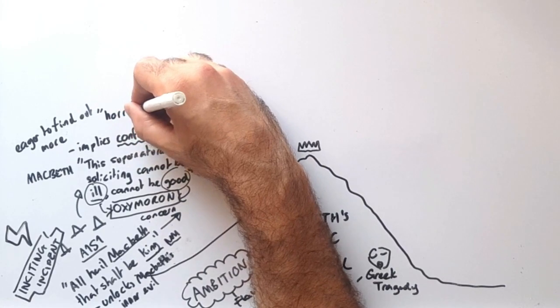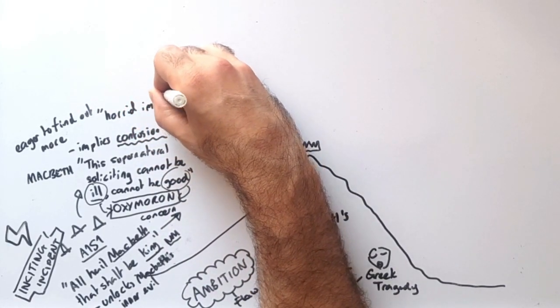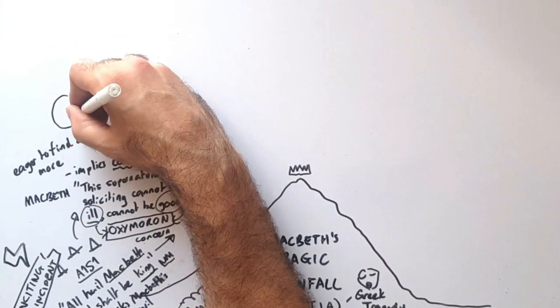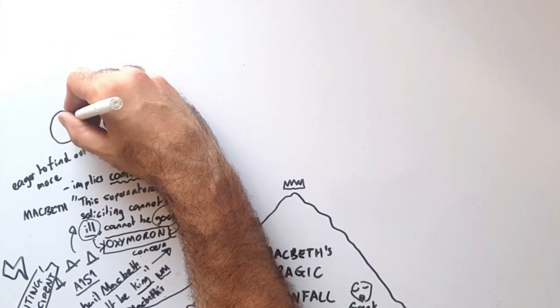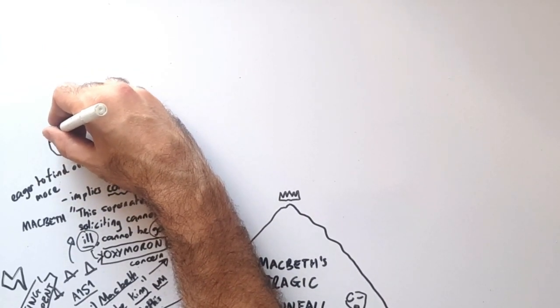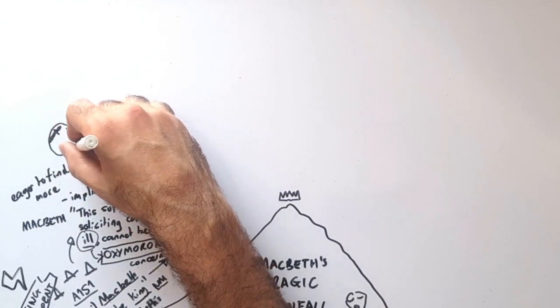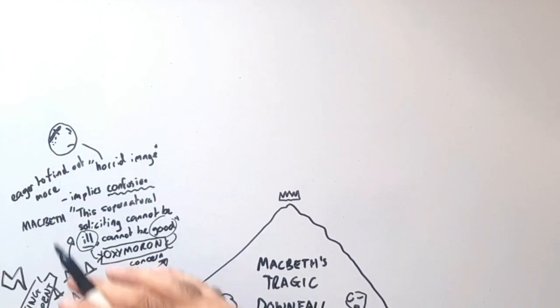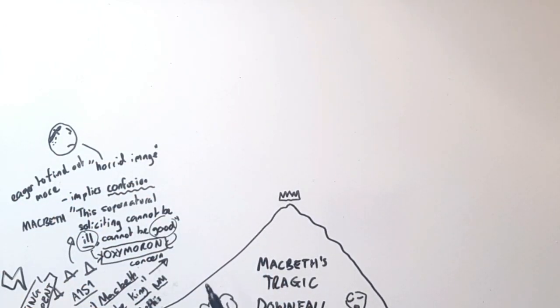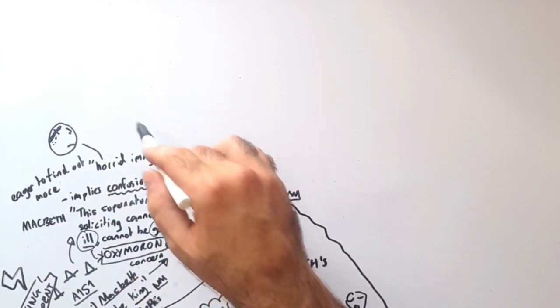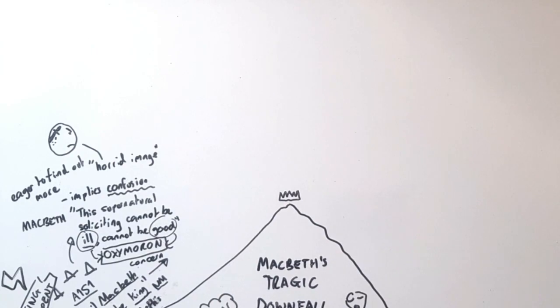mentioning a horrid image in his head, and we could draw it up. See if I can do it. Just quite a simple sketch of his concern inside his head. I believe, and most readers would agree, he is seeing a deathly murder, or the idea of potential for murder is inside his head already. So you can see at the start of the play, moving up to this point of becoming a king, Macbeth already begins wondering whether he can commit murder.